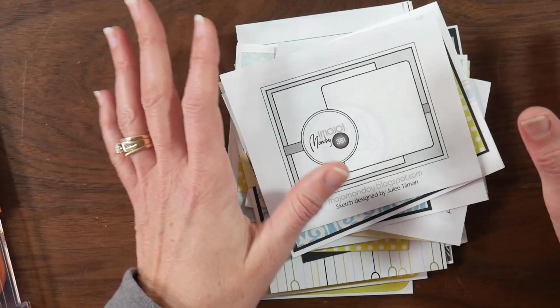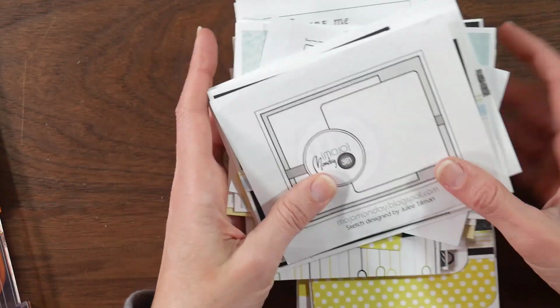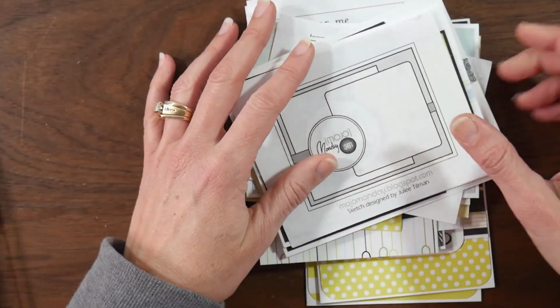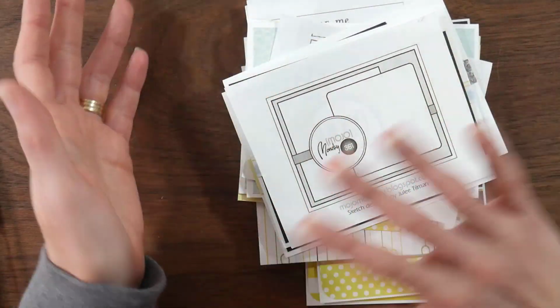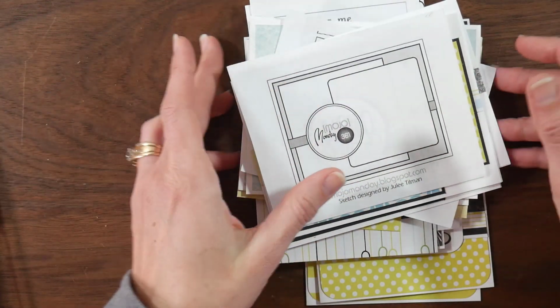Okay, so I am done with this round and wanted to go ahead and show you the cards I have so far. I'm to that point where I have just smaller scraps left and I need to kind of resort and find some more sketches before I can move on. So I figured this is a good stopping point for now.